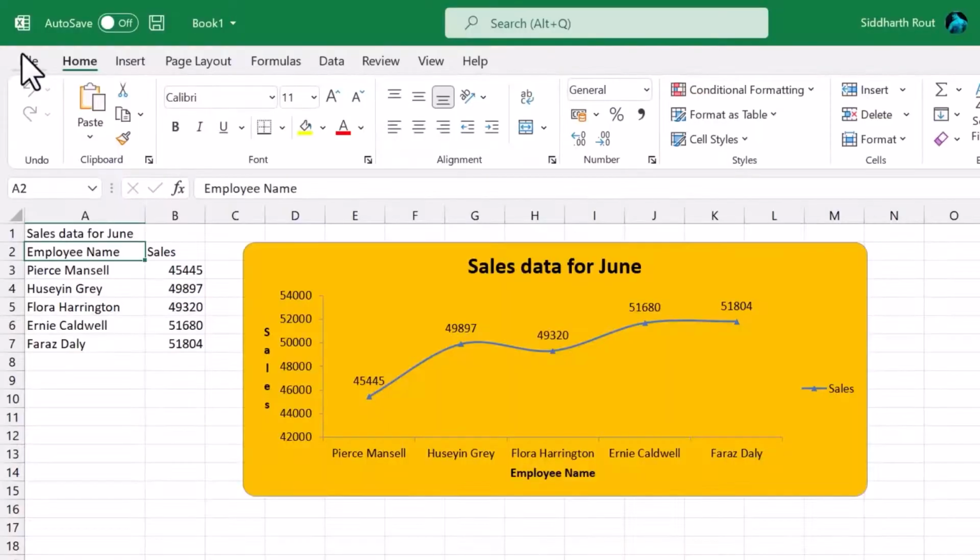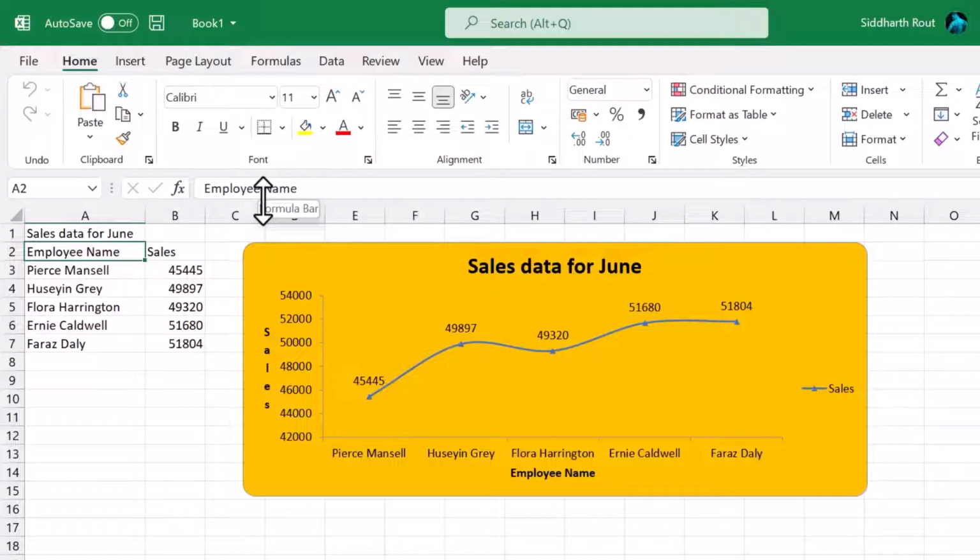Let's go back to the worksheet. You will notice that the color of the chart has changed. Also, now the corners are rounded. This chart looks much more presentable than what we had earlier. So when you're creating, let's say, small charts for your dashboard, you can create such kind of charts, reduce the size, put it in a dashboard.